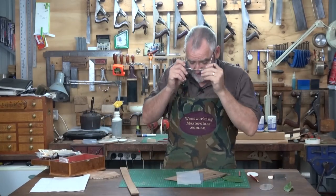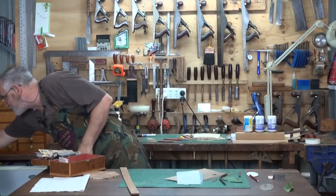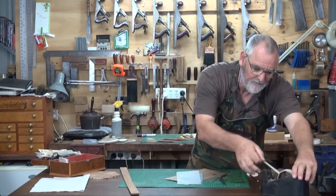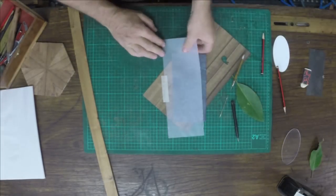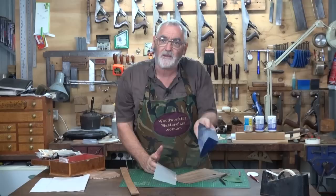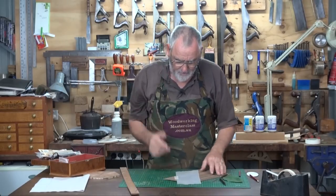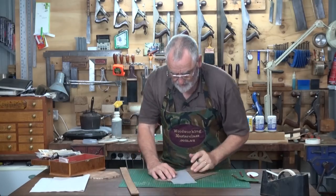I'll use my stylus. If you want, you can tape it down with masking tape, which might not be a bad idea. That way it's not going to move. You can pick it up, move your paper, see how you're going, and then put it back. Put that down there. Pick up my stylus.